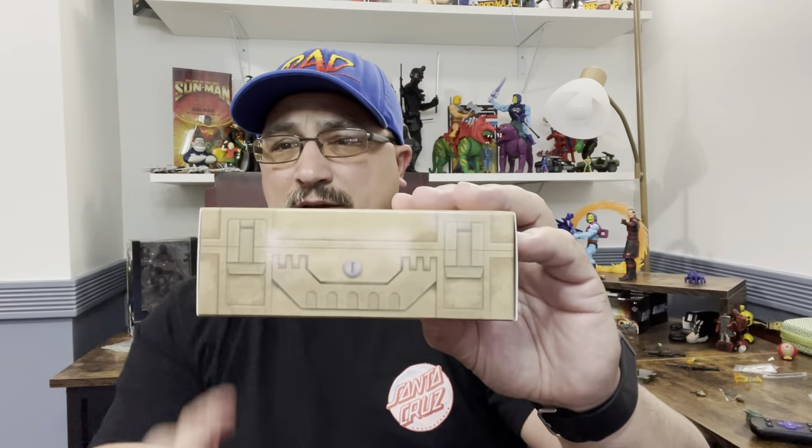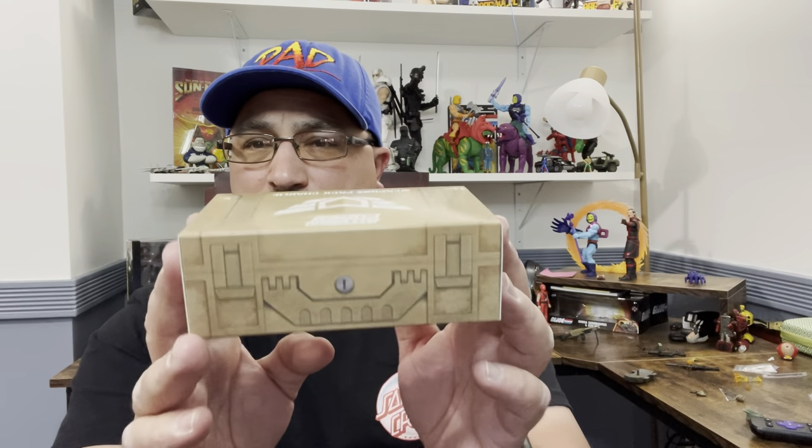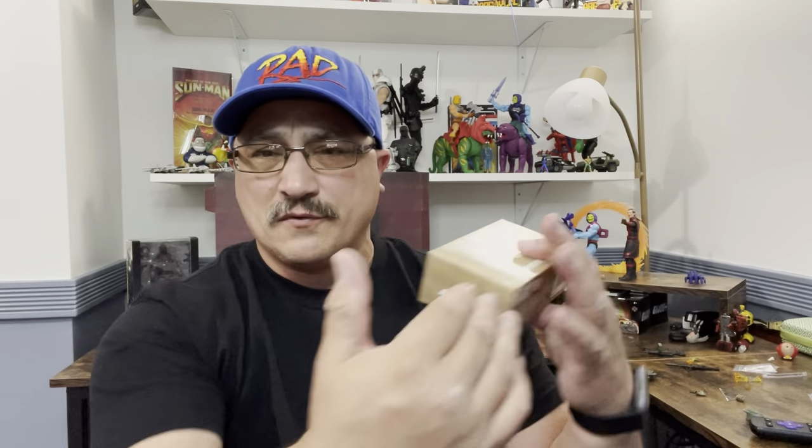This is the box — it's kind of nice. GI Joe Hasbro is kind of doing the same thing with their weapons except going a little bit different, but they're made so you can kind of stack them. If you look at it, it kind of looks like a weapons armament, so you can put it in the back or have figures shooting over different things — I think it's really cool. I have four figures over here that actually have some of the weapons on them right now. I don't know all the weapons and I'm not going to make up names for ones I don't know.